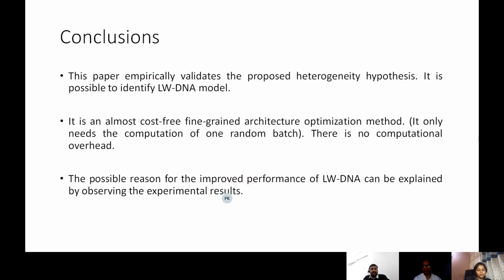And the three key takeaways from this study are: it empirically establishes the proposed heterogeneity hypothesis, that it is always possible to identify an LWDNA model for a predefined model. It also establishes that it's possible to get a cost-free fine-grained architecture optimization for a given network, and there's no computational overhead because it only uses a single batch. And it's also possible to improve the network performance, and it can be explained where the benefit of this model is coming from. Thanks.